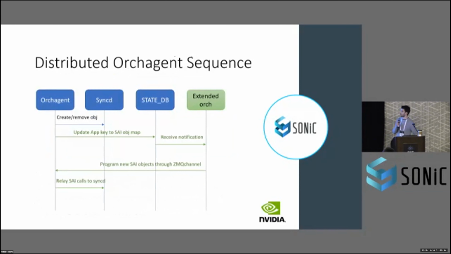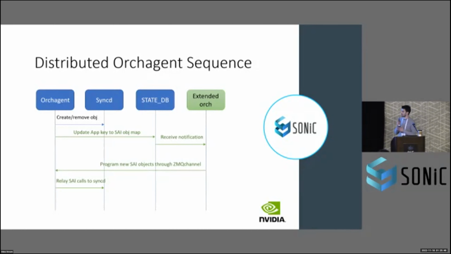So this is the usual sequence diagram. We have Orchagent, syncd and state DB as common actors, and then some extended functionality added on top. First, we just program SONiC as usual. We create some FDB entries. It will trigger creating the objects. This will lead to the update in the state DB. We can subscribe to whichever keys we want, and then get the required information via notification.